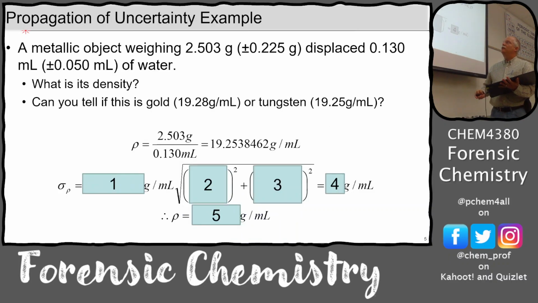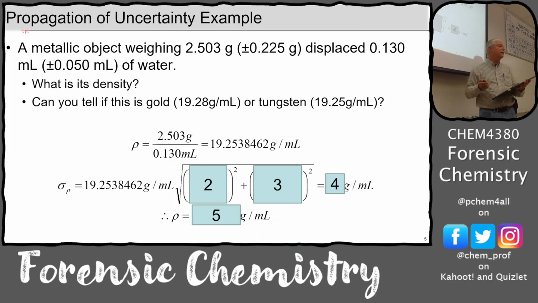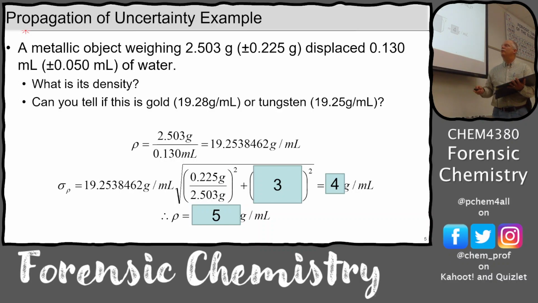Okay. So here's our calculation. So here's the original result, and now we have that multiplication equation. So this was the uncertainty, and the result was the value that we calculated, this 19.25. So in the original table of uncertainties, that was y. So in this case, rho was y in that table. So here was y times the square root of the 2 RSDs squared and added together. So RSD number 1 would be this 0.225 divided by 2.505. So that would be the first RSD, and this is the second RSD.